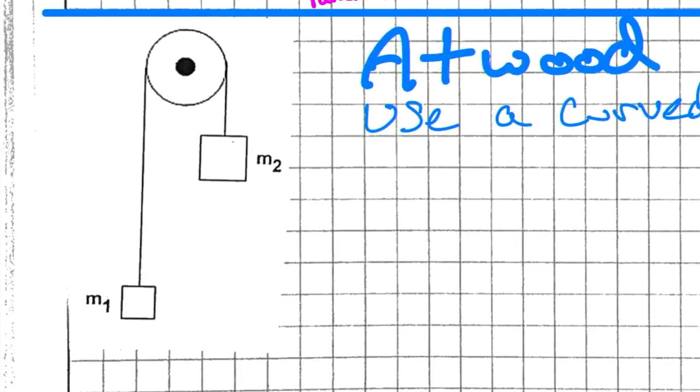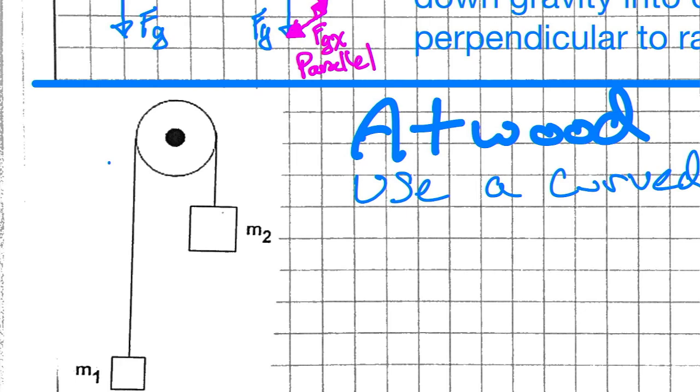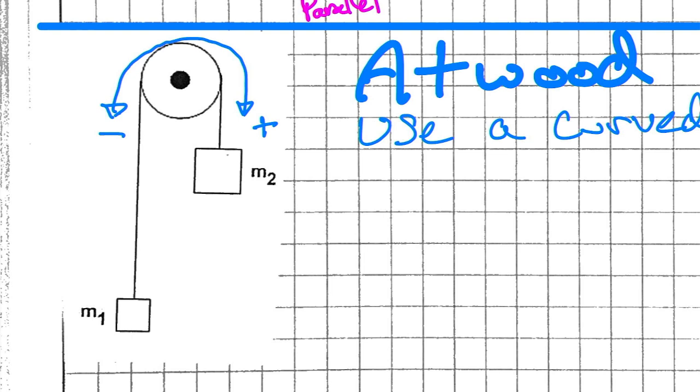So if we assume that M2 is larger than M1, which is an assumption, we're not told that, but it looks bigger, so we'll go with it for now, then my coordinate system here would be like this. I'd want plus to be down here, and minus to be down on that side. That means that as object 2 falls down, it's moving in the positive direction. Right? As this one comes down, it's moving in the positive direction, and as this one goes up, it's moving in the positive direction.